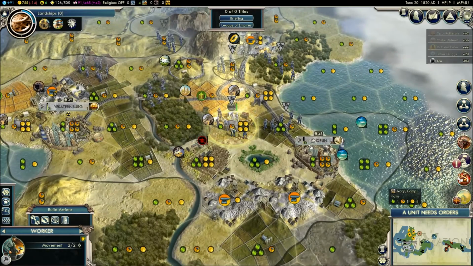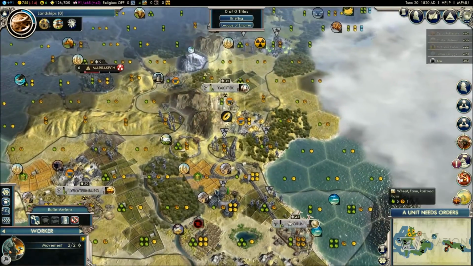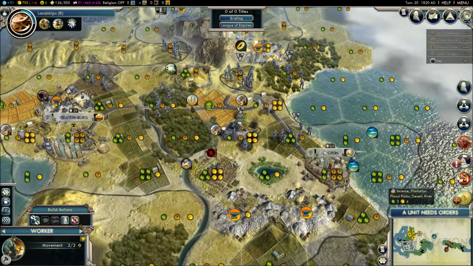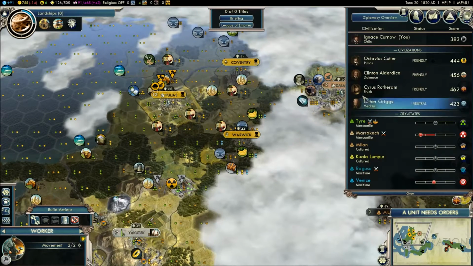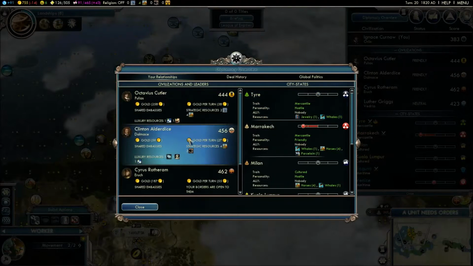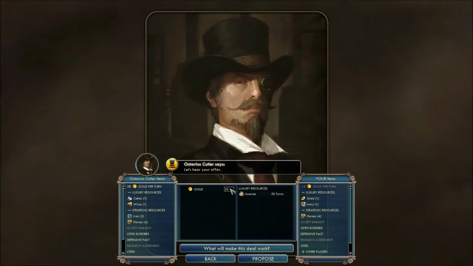Yeah, I guess you can just stay there because you're going to have to repair this incense. Should I maybe sell my incense? Yeah, I guess I'm going to sell my incense, because if it's going to get pillaged, might as well do that.